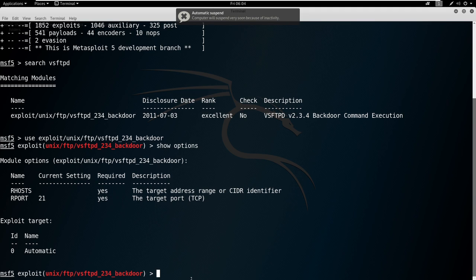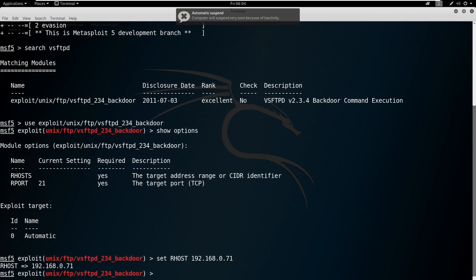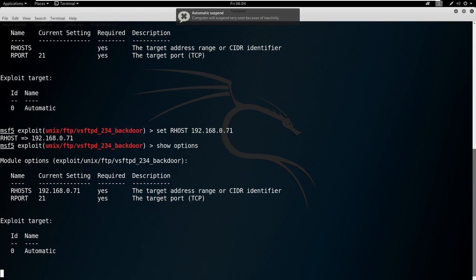So we have to set our host. Our host is the remote host, which in our case is Metasploitable 2. So set RHOST 192.168.0.71, because that is the IP address of Metasploitable 2. Again go back to show options and see, our host is set.